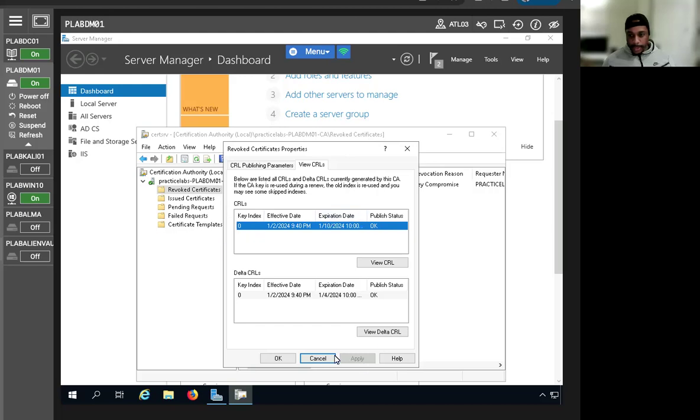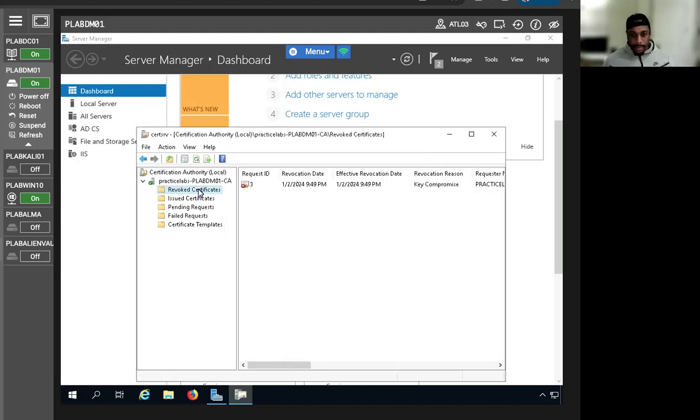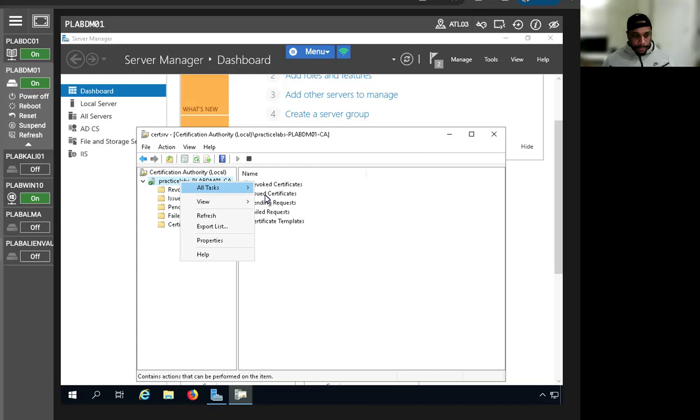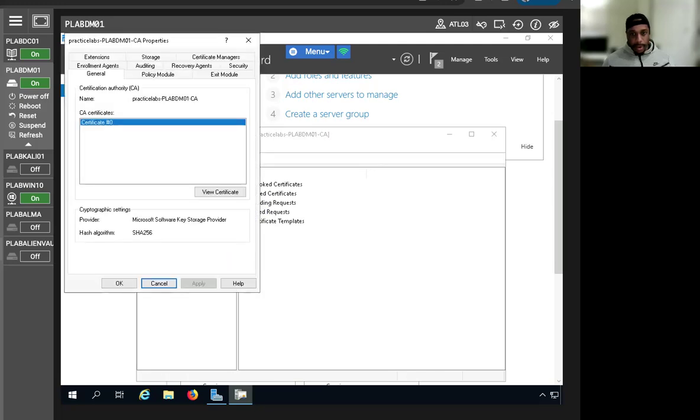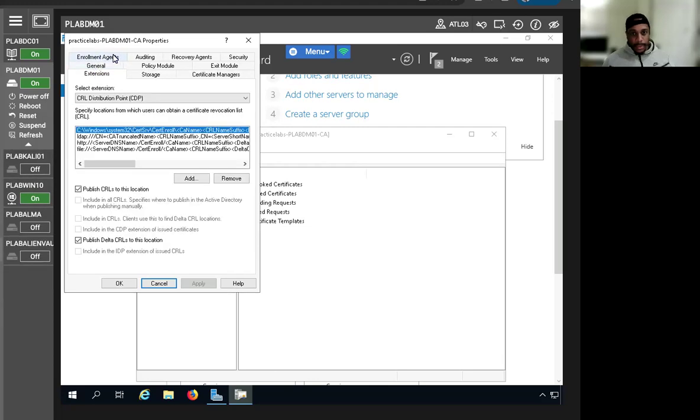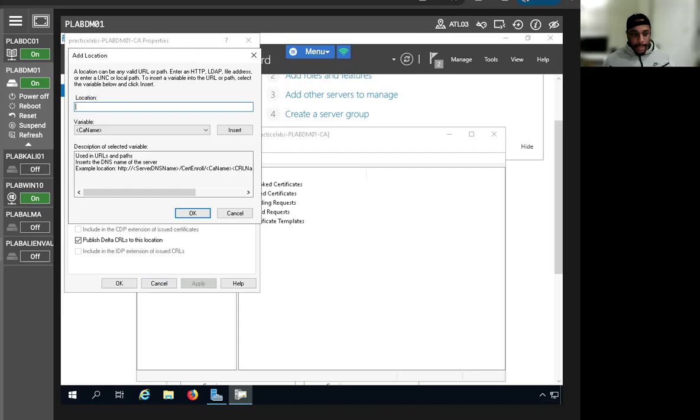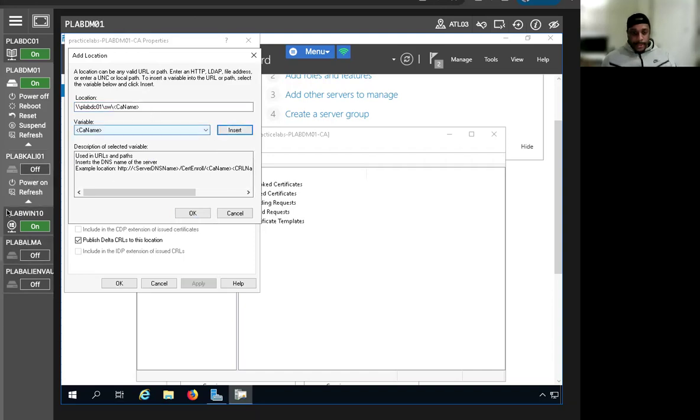So now, let's see here. Let's go here and take a look at the properties. All right, perfect. Now let's take a look at the extensions, right? And then we're going to hit add, and insert.